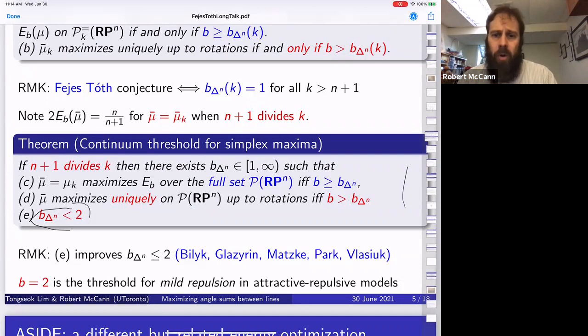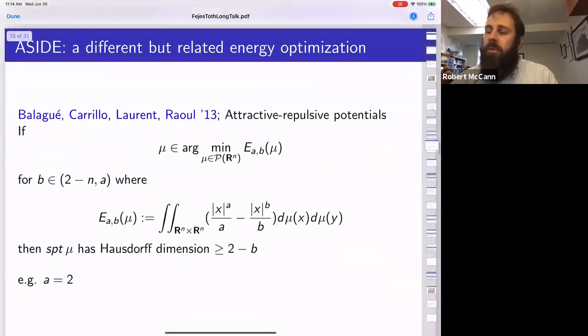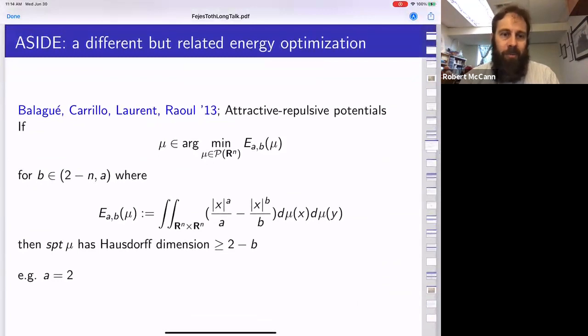And so one of the results that we knew about from this area was a result. So I'm now going to talk about a different problem, and I apologize, on this slide and the next one, the signs are all flipped relative to the previous 2 slides. So in this context, I'm going to talk about minimizing instead of maximizing. I hope that won't be too confusing, but minimizing a different energy. And this problem is set on Rn instead of the projective sphere.